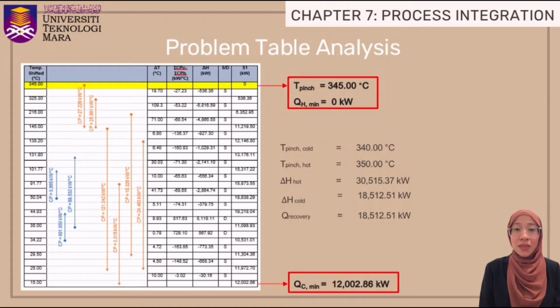Since the cascade heat flows are all in the positive values, therefore, no calculations are necessary for the second cascade. In this case, only QC-min is required for our process plant. It can be concluded that our plant experienced a threshold problem where only one utility is required. This also implies that there is no net requirement for heating of the process with hot utilities.